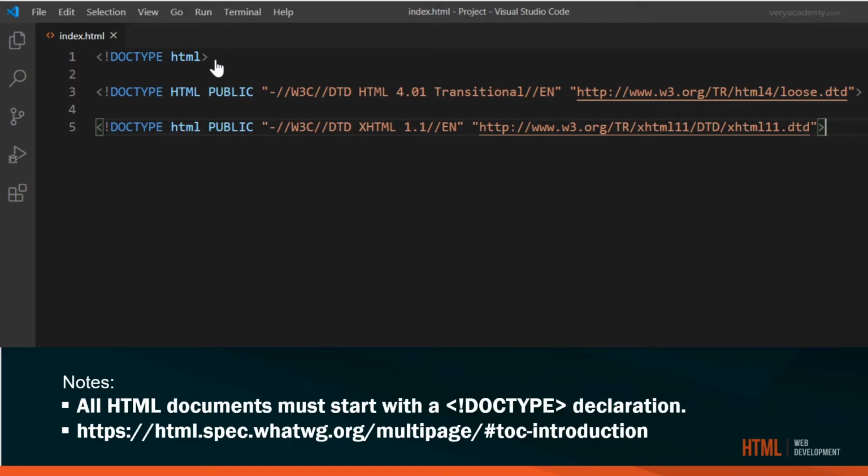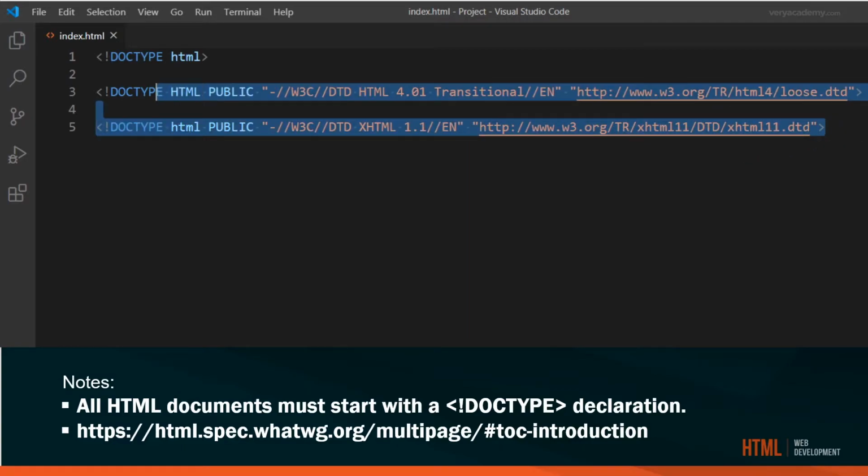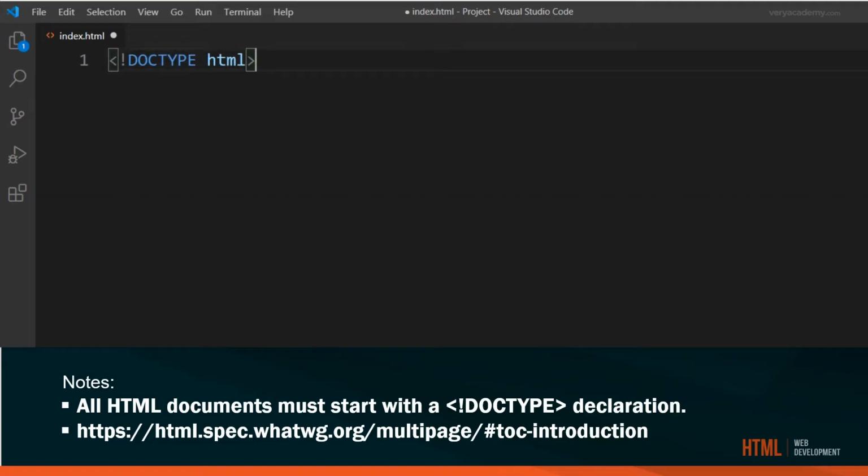In older versions of HTML, HTML4 or the XHTML version, we had these much longer doc types, and we had to be very careful about the type of HTML that we included or utilized on the page, because these would define different standards, and these would give the browser instructions on how to deal with your HTML. So it was a lot trickier back in the day using HTML4, but like you've seen, the doc type for HTML5 is really simple.